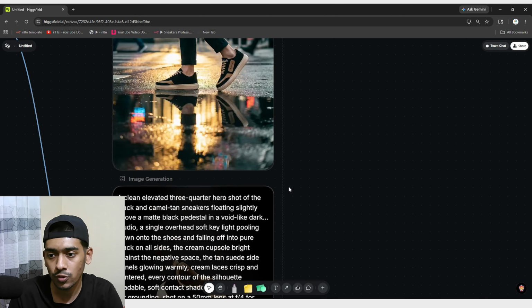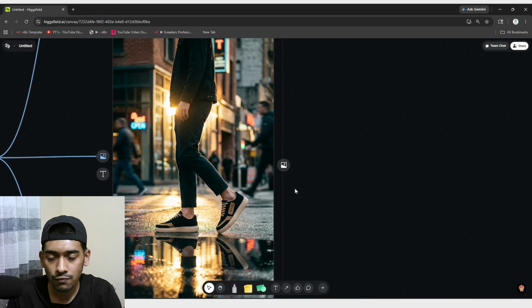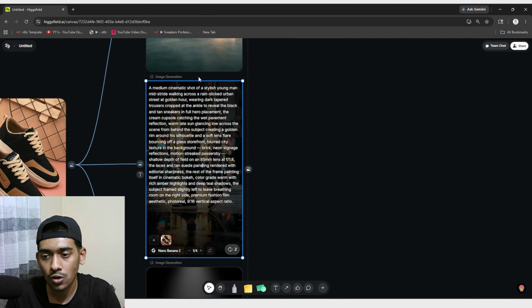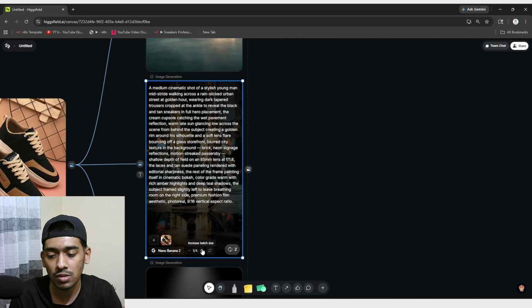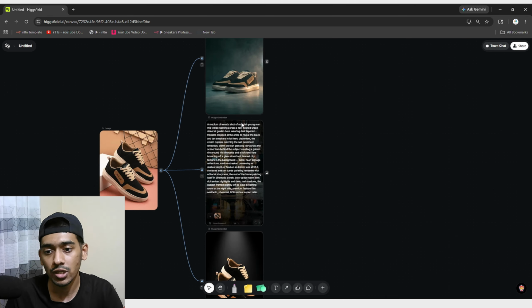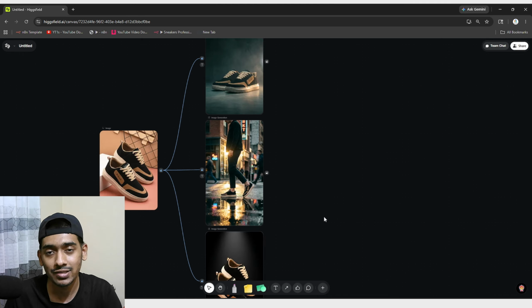And also if you want, you can change the images. For that you just have to tweak the prompt, and then if you go with generate this image again, it'll generate that. Very easy to do. You don't have to go through a bunch of things. And in here also, if you go with multiple images at the same time, it'll generate multiple images. In that case, you can choose which image you want to go with. So right now let's go with the video generation, because that's the most important thing. And also if you want, you can use these images for your product as a static ad. But in this case, we want to make the video ad.